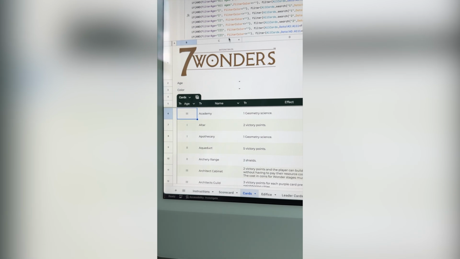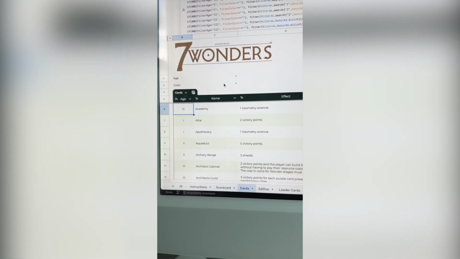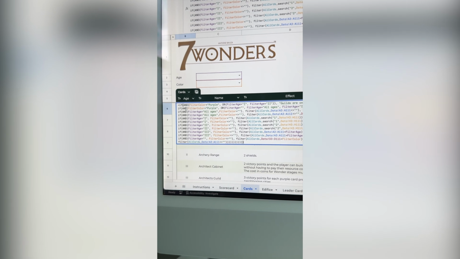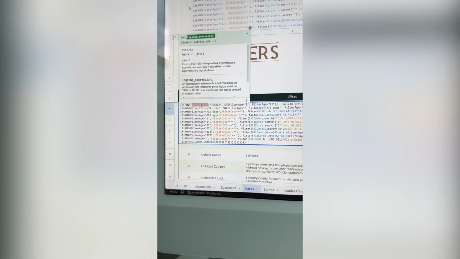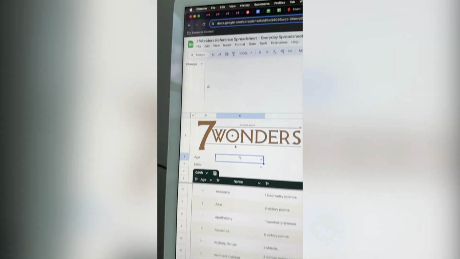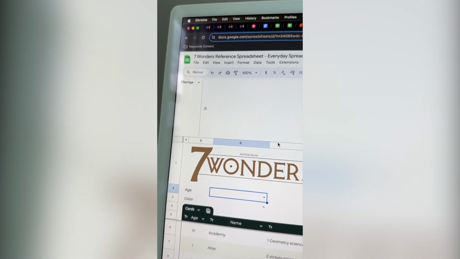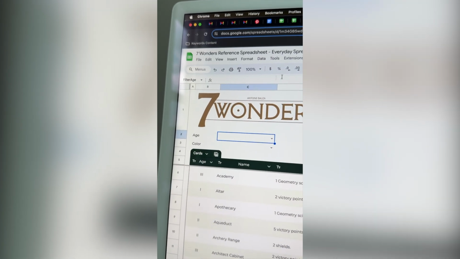These two cells are C2 and C3. And there's no way I'm going to memorize that. So the way that I find easier to work is by giving them a name. What I do is I click on the cell and then I go into this here. Normally your bar would not be this tall. Your bar will be like this.